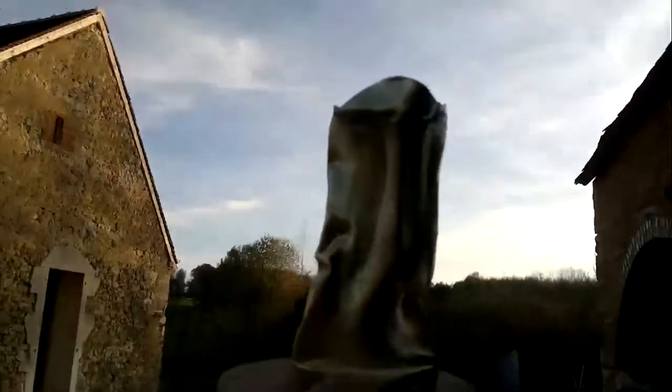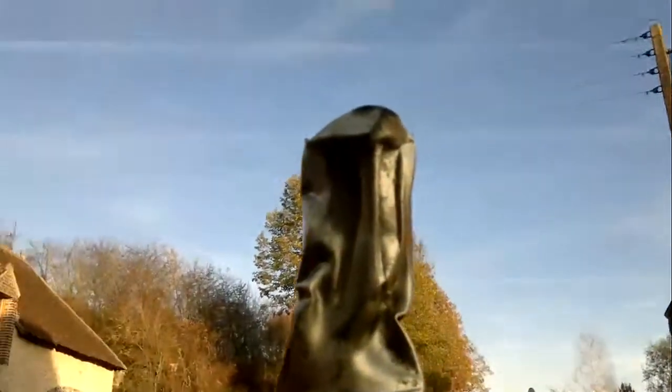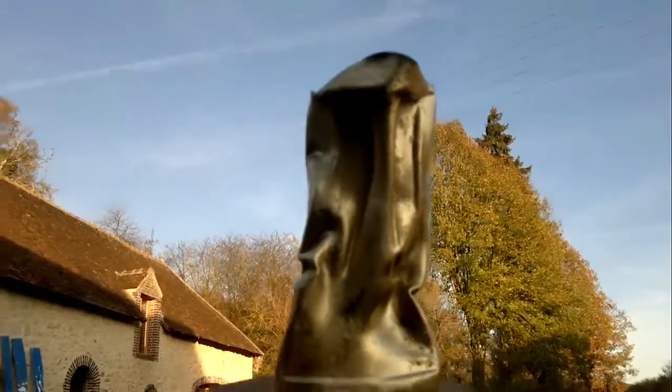And then obviously, if you go into the industrial processes, you can use PET bottles for houses, for all sorts of things. So it's a quite interesting material. But I don't know. What do you think about this? Let me know. As an object, I find it interesting, but I don't know.